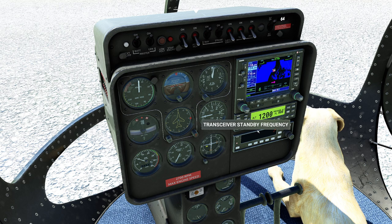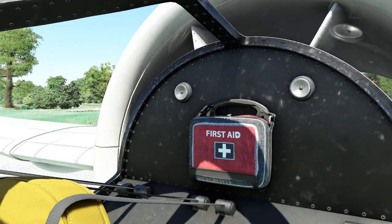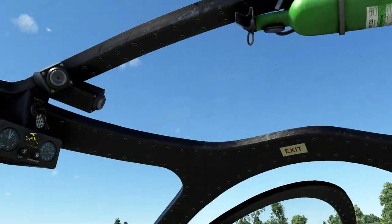Next, I'm going to set up all my instrumentation here. This looks good. This looks good. This guy is set pretty well. We'll set up an initial altitude of about 1,000 here. Going behind me, everything's all set. We've got our safety belt. I love a little first aid kit right there and a little fire extinguisher.